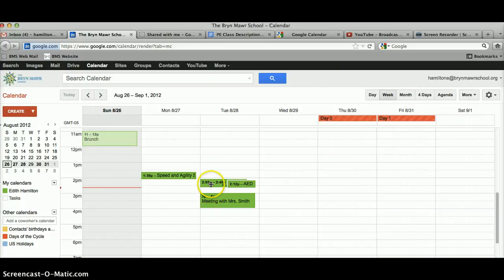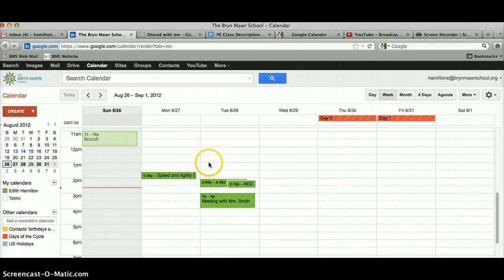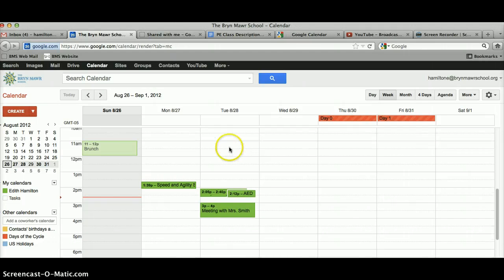And that's why I recommend just creating a new slot for yourself in your personal calendar of, hey, you know what, I'm actually taking PE here, and then you can always reference what that class is by going back into that information from Mr. Torrey or whomever your instructor is that you signed up with. So that's pretty much how you sign up for classes. If you have any questions, you can certainly ask me. That would be Ms. Steck or any of the other PE teachers, and we'll be happy to help sort out with you how to sign up for classes.